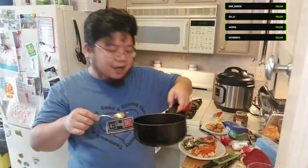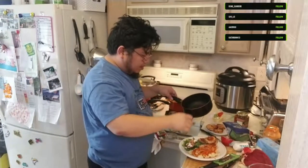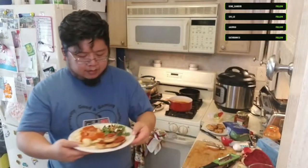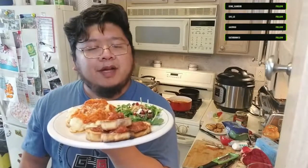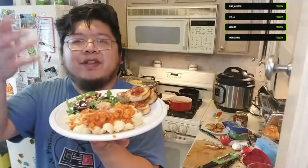I poured some balsamic vinegar into the saucepan, and after boiling it's reduced into a thick syrupy texture - which is exactly what I want for topping the figs. So here's the complete dish: I've got an arugula salad with roasted figs, goat cheese, chopped walnuts, and a balsamic reduction sauce. I've got a crostini which is toasted baguette with a roasted tomato, garlic, and olive oil topping. And finally I've got gnocchi with vodka sauce that I've added sautéed shallots to, to give it some extra aroma and texture.